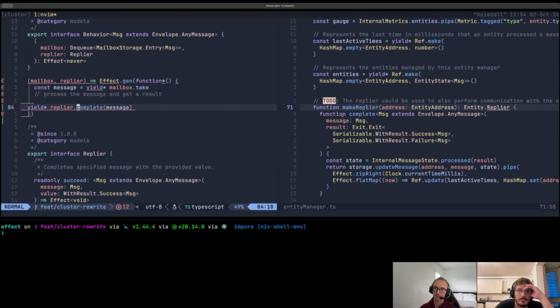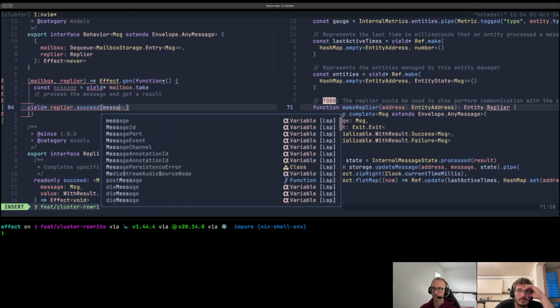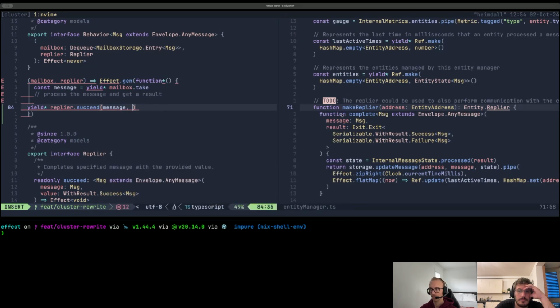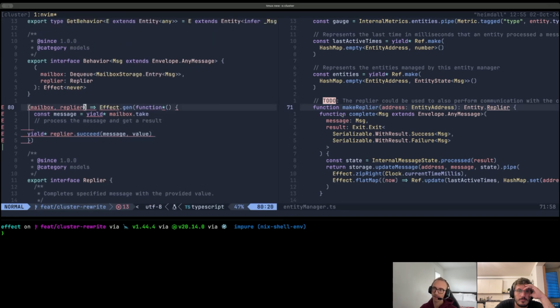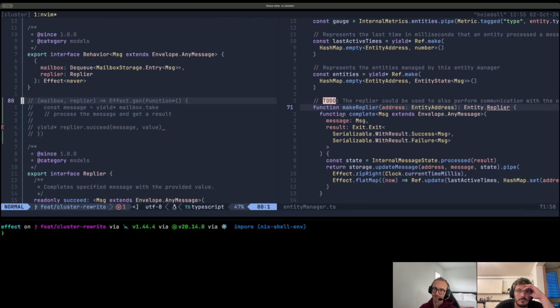The replier has different methods on it, but the idea is if you have an exit, you could just do the exit directly. If you have a success, you could just do replier.succeed with the message and value. That's what I was thinking: this replier could be the proxy back to the cluster, to allow us to take the result for a message and communicate all the information we need back to the cluster. But you have access to it in your behavior, if this makes sense.